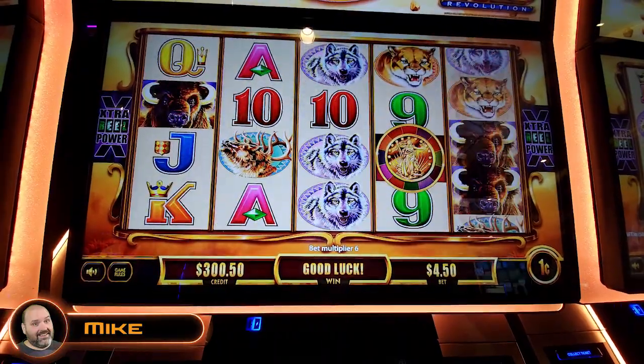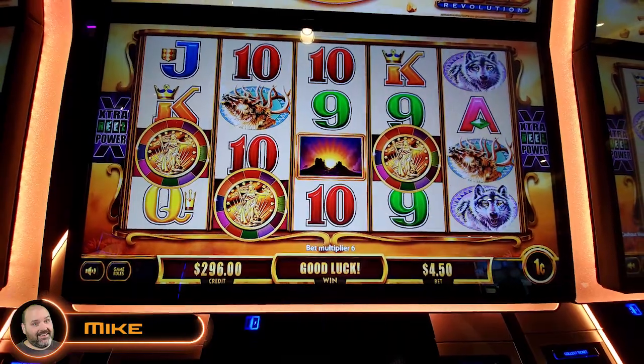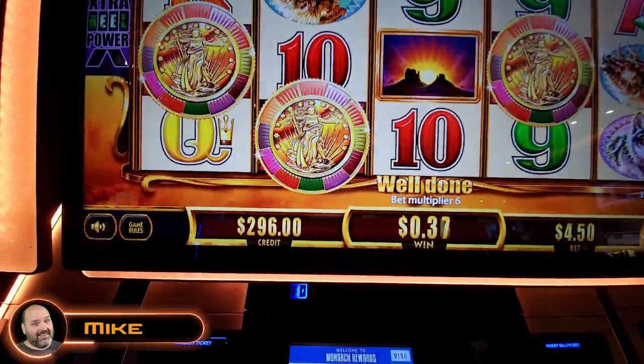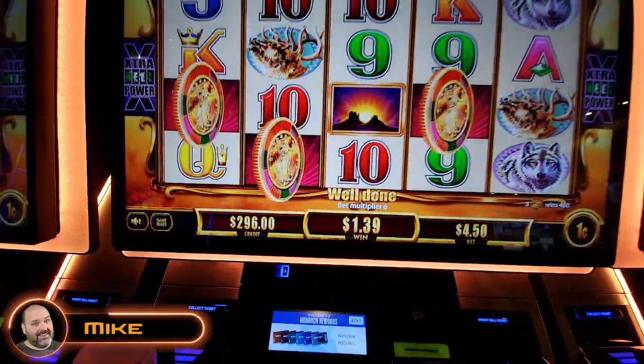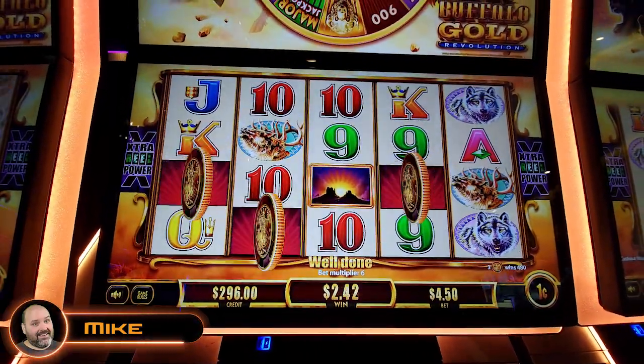Come on. There you go. Oh, come on. Two more. Yes. Hey, look. It only took us another, what? We're down $204 here. $204. Hey, that's all right.